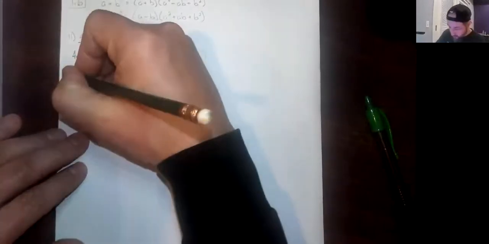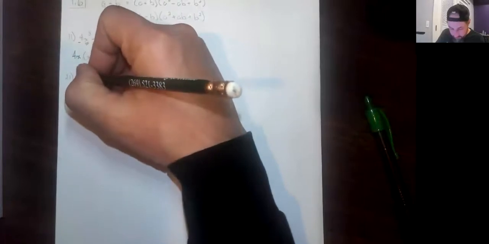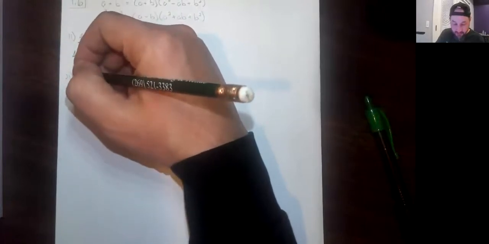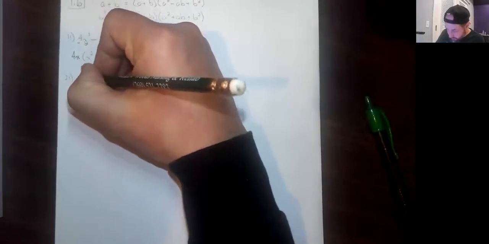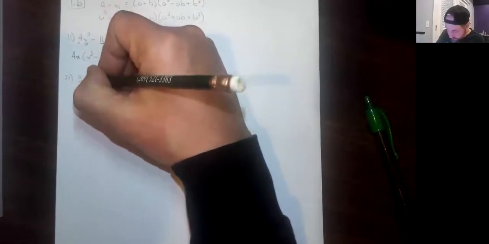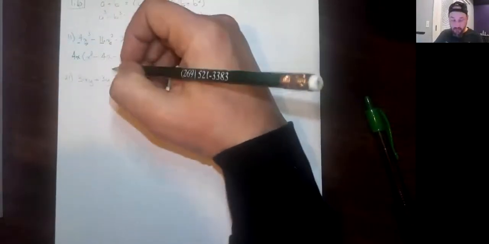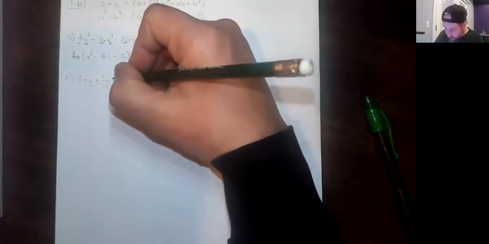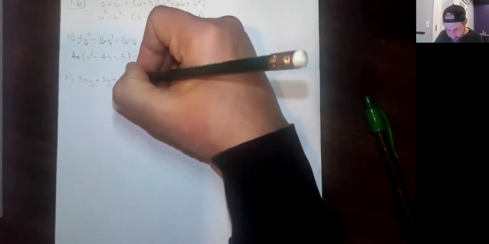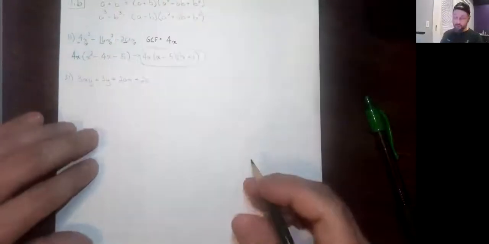Now I want to jump to number 21. Number 21, factor by grouping. The book tells you 19 through 25 are factored by grouping. I only refer to the odds because that's what you're doing for homework. Every now and then I do an even problem on here if it directly relates to one of the odds. Okay. So this one throws people off a lot of times. I'll tell you that, the grouping.